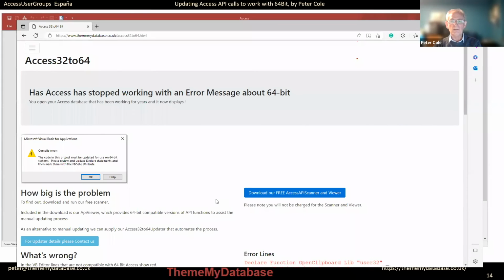In fact, if somebody's interested, I can supply it to them and they can look at the proper Spanish translations rather than the Google ones and make adjustments if they want to.